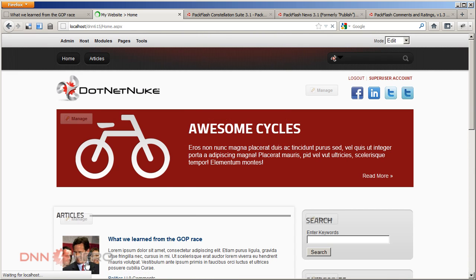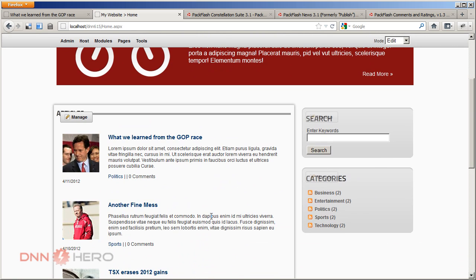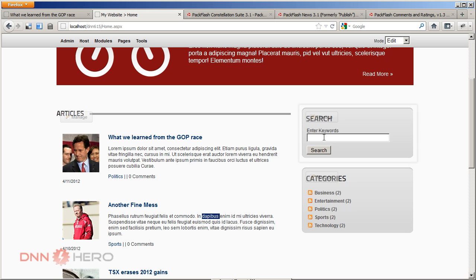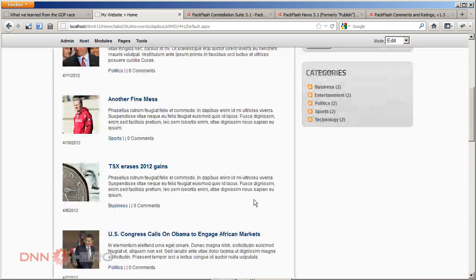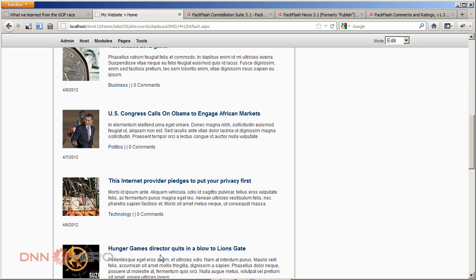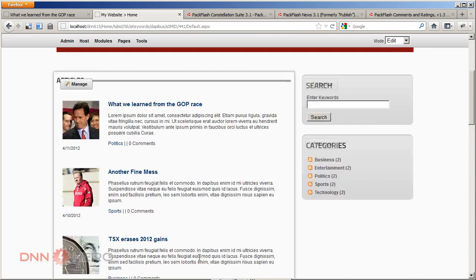Let's update this. Now let's try again. Let's say that we are looking for this term, and I'm just gonna hit search. Now everything is coming up because, again, I'm just repeating this dummy text. Yeah, it's searching on everything. So everything is coming up because those terms are in all of them.